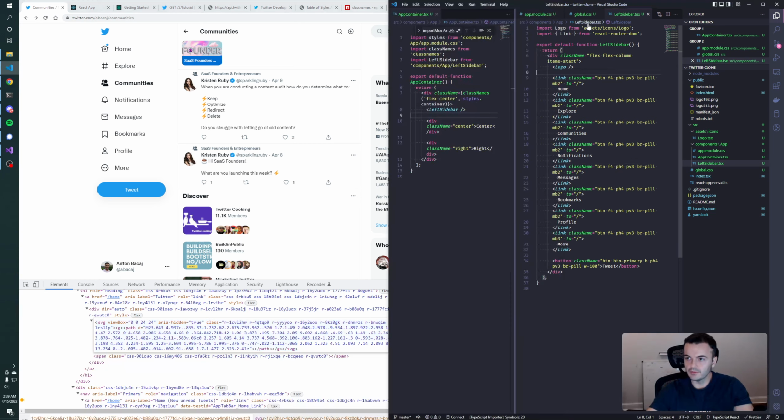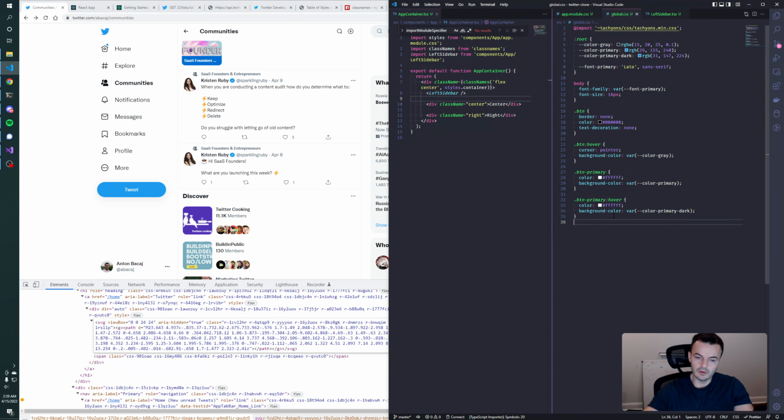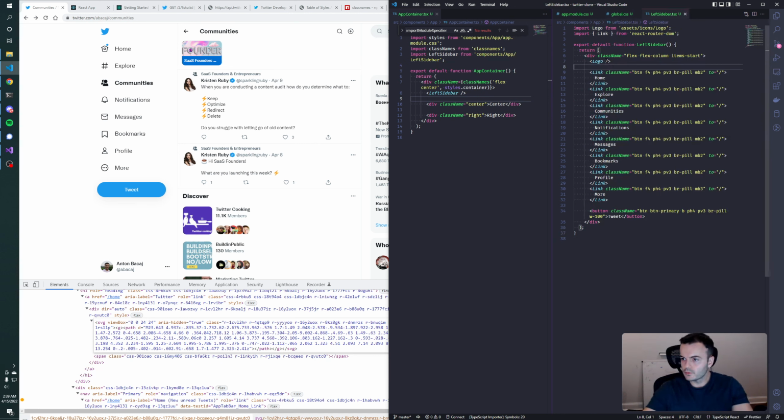Need primary color. Okay, so now we're going to do some of our own utility classes, I like to call them. Color primary var. We actually need to put it here. This didn't work.